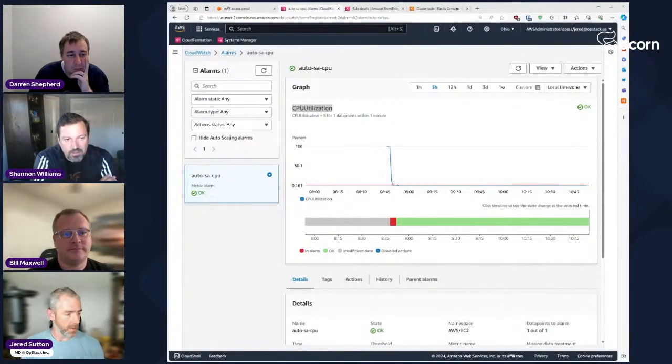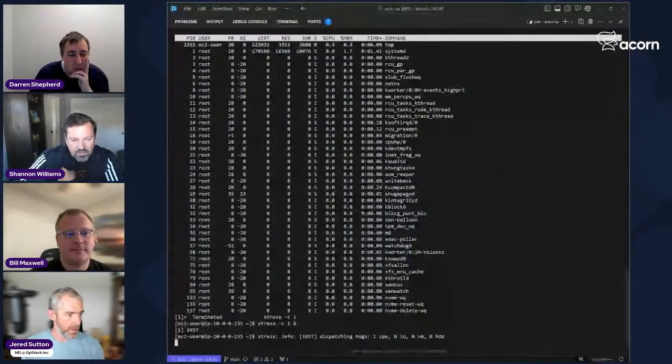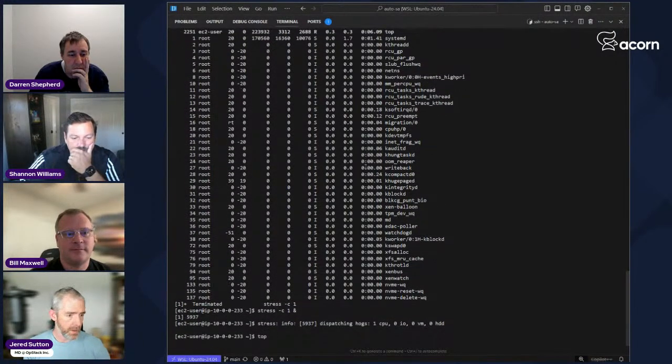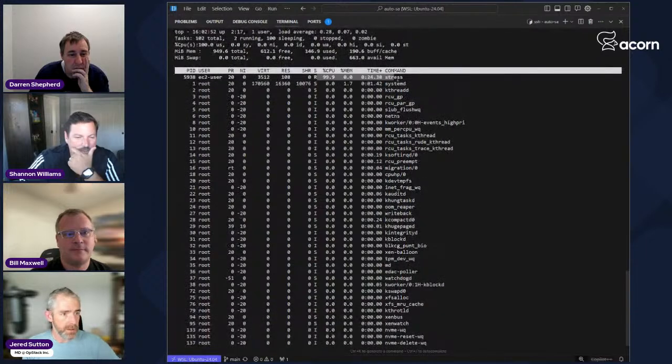So what I'll do is I'll switch screens over here. You might need to share your whole screen and then go back and forth once you're there. All right. So we have our AWS instance, and we can see that it's under stress.